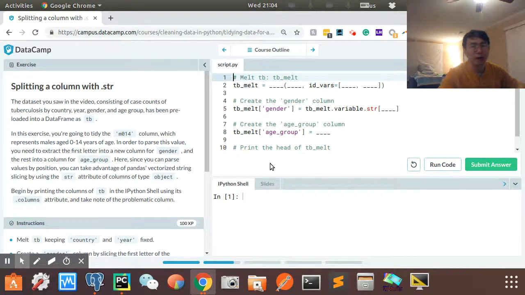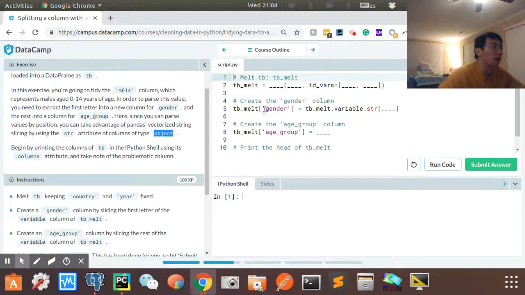So first melt, then split. In this example, you are going to tidy the m014 columns, which represent ages 0 to 14. In order to parse this value, you need to extract the first letter into a new column, gender, age group, and so on, since you can pass in your string to that object.